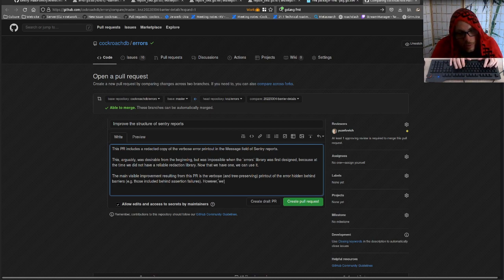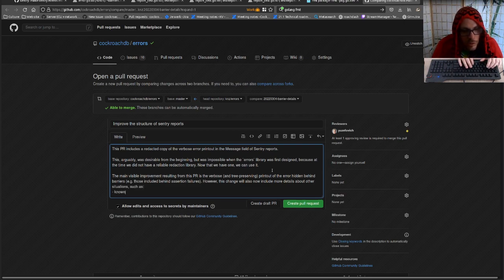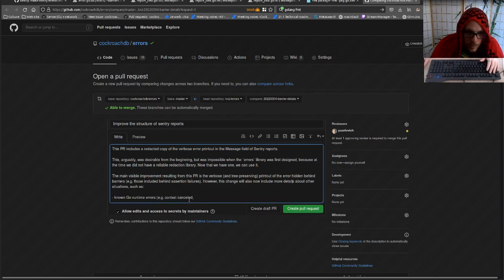However, this change will also now include more details about other situations, such as known Go runtime errors, context cancelled, etc.